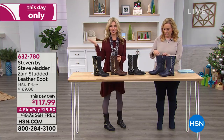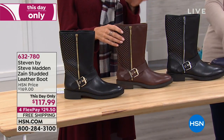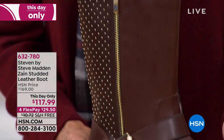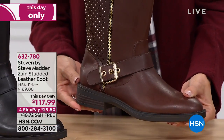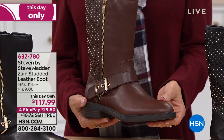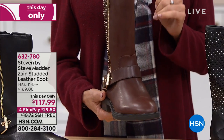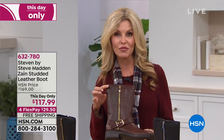Steve Madden is also known for comfort. Right inside this boot you're going to get six millimeters of high density memory foam — what you find in a yoga mat and a mattress. When you put the shoe on, you may not want to take the shoe off because it's super comfortable. You have the outside zipper and all this beautiful hardware, a buckle. This is not a working zipper — just for the cuteness. The inside is where you slip your foot in, and you have this wonderful leather that goes all the way up the shaft.